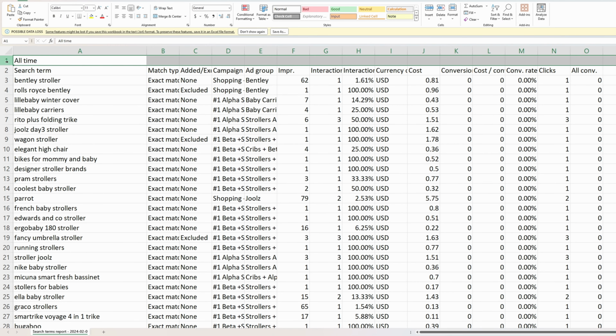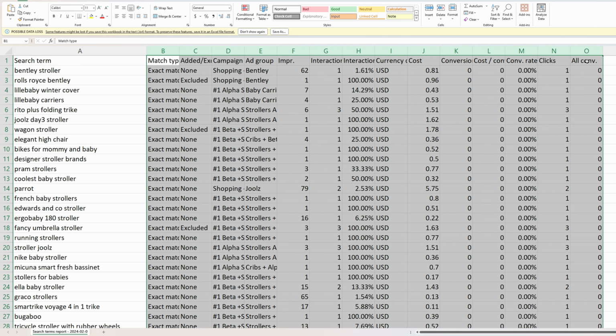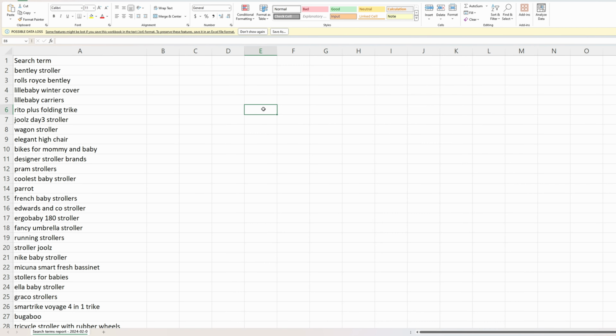Then open up that CSV file and delete everything except the search terms column. Save your CSV file and drag it onto ChatGPT and give it another prompt to analyze the search terms. You could use the same prompt as before, or maybe you switch it up and look for competitor brand names or other data that you want to cut up and have ChatGPT pull out for you.